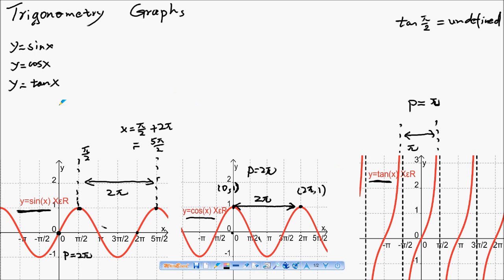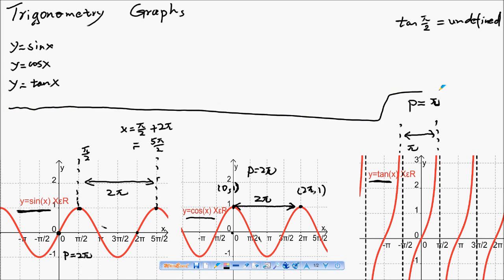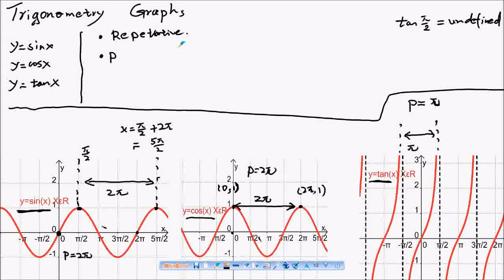As a result, what I can say is the general property of trigonometry graphs is that they are repetitive, and they have a period. Now, in mathematics, when we're talking about trigonometry graphs, normally what we do is draw standard graphs, because a trigonometry graph always repeats, and to analyze the graph we only need to analyze one period of the graph. After we analyze one period, the rest of the graph is just a repetition of this period, so they should have the same property.